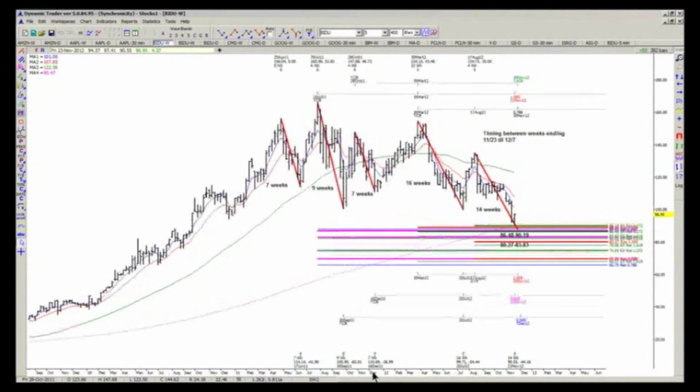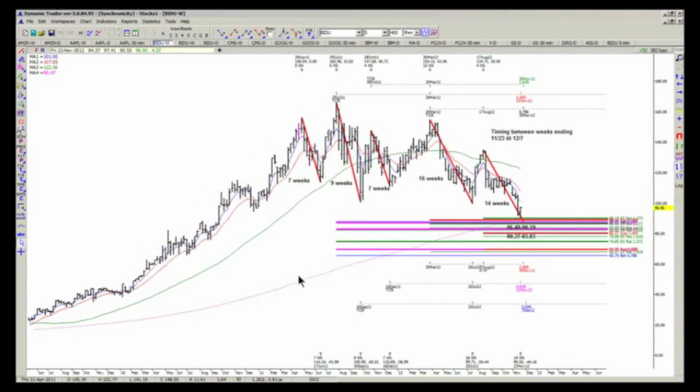One of the things, actually, here's the little chart I had already for you. One of the things that I like to look at is time counts of prior swings, and you can see if you go back and actually count the bars on your charts, you'll notice that there are a lot of swings that are similar in time. So on this weekly chart, for example, there was a 7-week decline, which was equal to another 7-week decline. Okay, so sometimes you will see that occur. So that's why I count the swings and then compare it to any current swing.